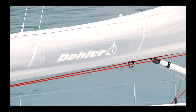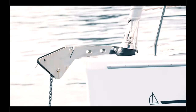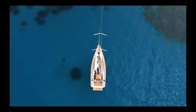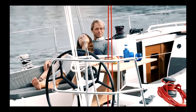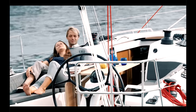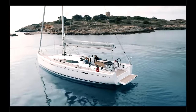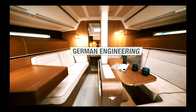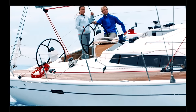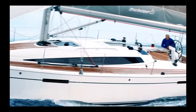My thoughts on this boat: I really liked it. I don't think I'd go for a 42 personally — for me it would be more of a weekend sailing boat, something to race and anchor and spend overnight on, and I'd probably be tempted by a smaller option. That all being said, I really like this boat. I like the way it looks — they've made an effort to produce something that not only sails extremely well but also looks really beautiful inside and out. I would be perfectly happy to spend a weekend on this boat, and if you're a super keen racer who loves speed and performance, why would you not consider a Della?